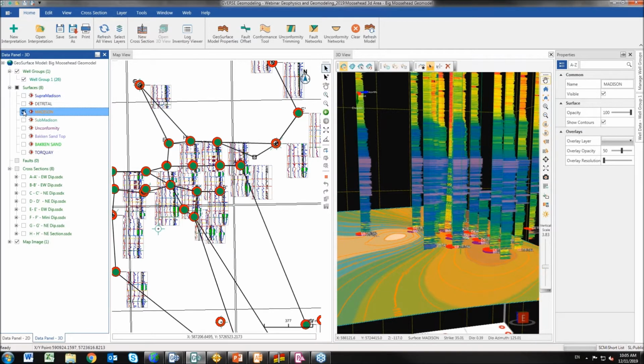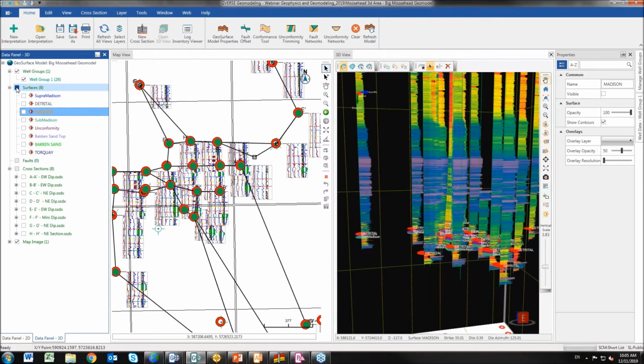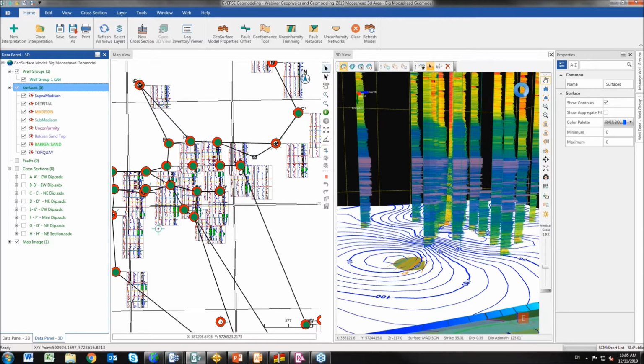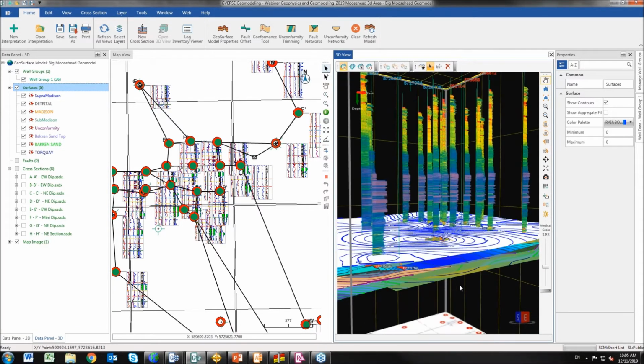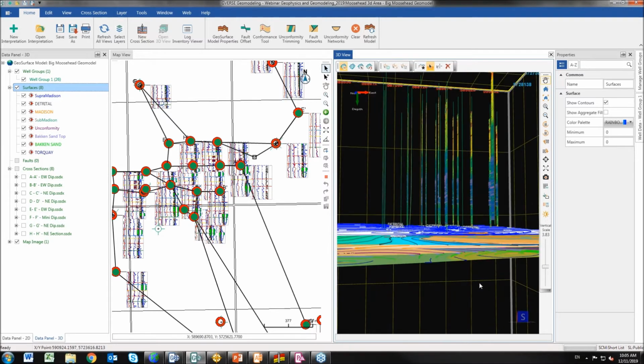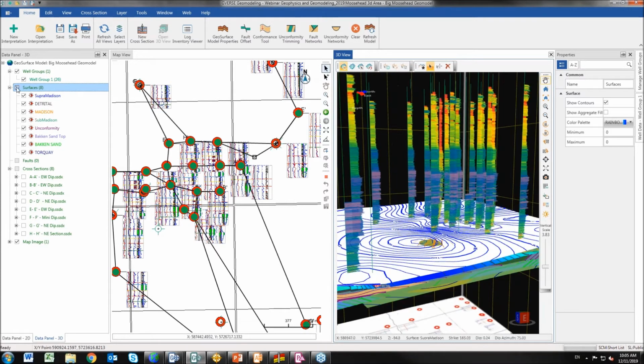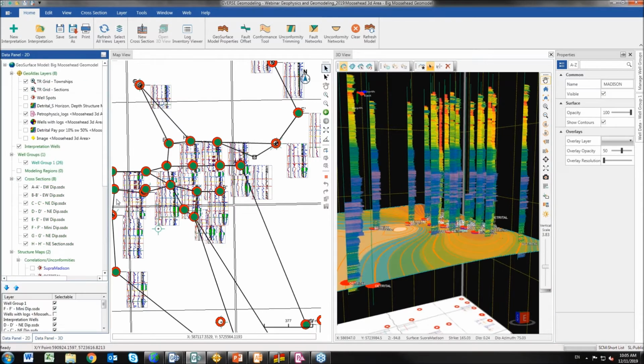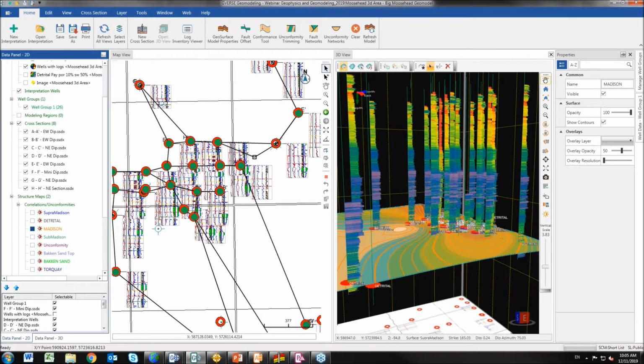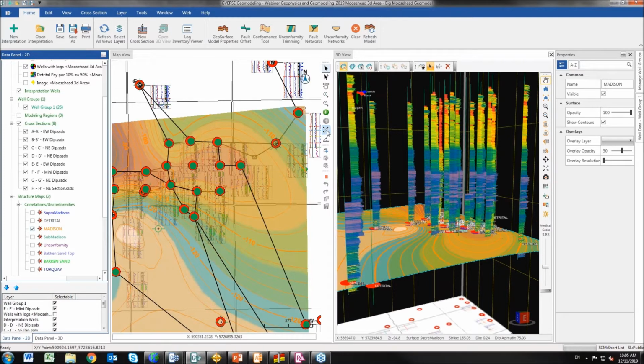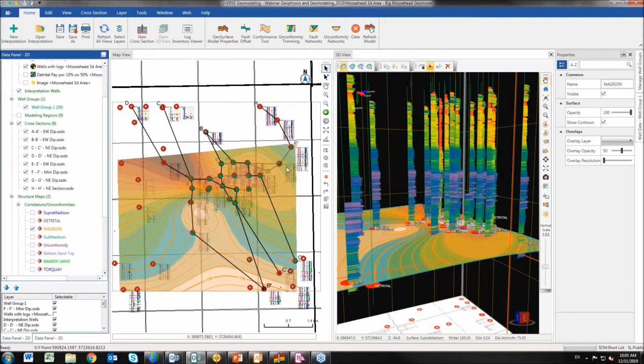We can also display all the surfaces if you want, the surfaces that you bring inside your interpretation, and you can display all of them at once in the 3D interpretation. In our case, we just want to see one of the surfaces. I'm going to turn it off here in the 3D and display my 2D interpretation. Nice. We have all these wells and this area, and we're seeing some changes here in the contours. It's telling me something about what's going on inside there.